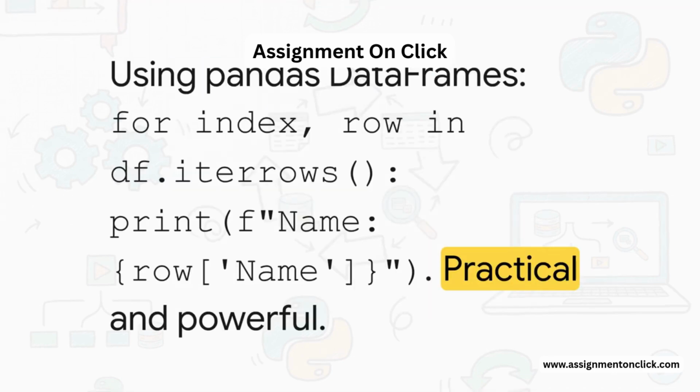And here's a classic, real-world data science example. If you're using Python for data, you are definitely using the Pandas library. Its main thing is the DataFrame, which is basically a superpowered spreadsheet. Pandas gives you this handy tool called iterrows, which is tailor-made for loops. It lets you go through your DataFrame row by row, and for each row, you can easily grab the data from any column you want, like the name or the age. It's an incredibly practical way to process your datasets.